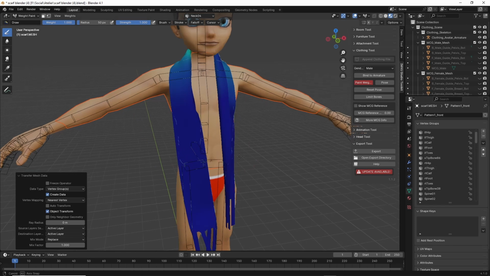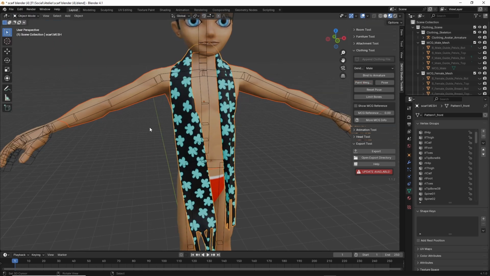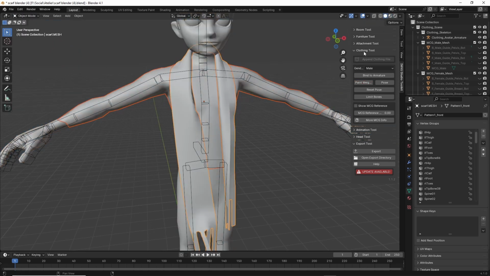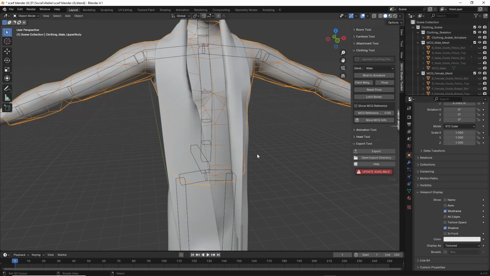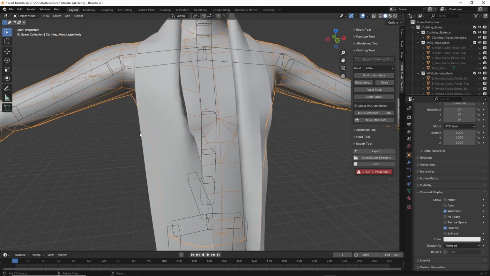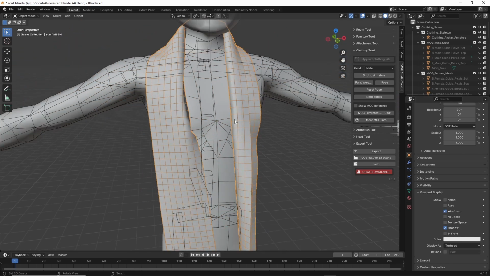And the reason for that, if we switch back to object mode, I'm going to solid mode, is this. So if we select the torso, object properties, viewport display, wireframe, select our scarf, same again, wireframe.